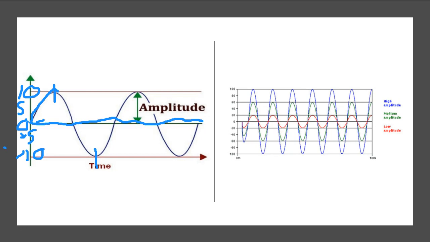Now look at the examples on the right side. I don't know if you guys can tell the difference between those wave colors, but it already says it on the side there. Look at that blue wave. Here's our baseline, here's our average, here's our 0. How much stronger is that blue wave than the red wave? The blue wave's amplitude is coming in at 100. The red wave's amplitude is coming in at 20. So which wave do we think is going to be stronger in terms of power?